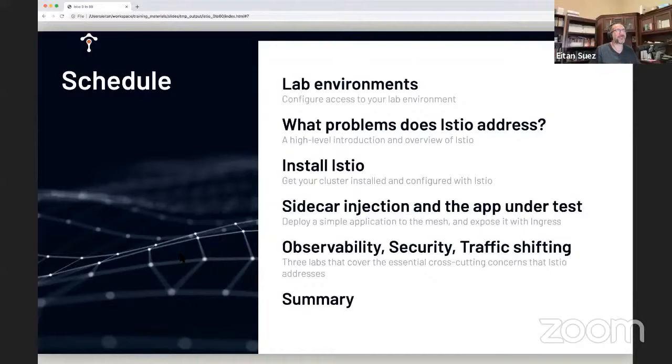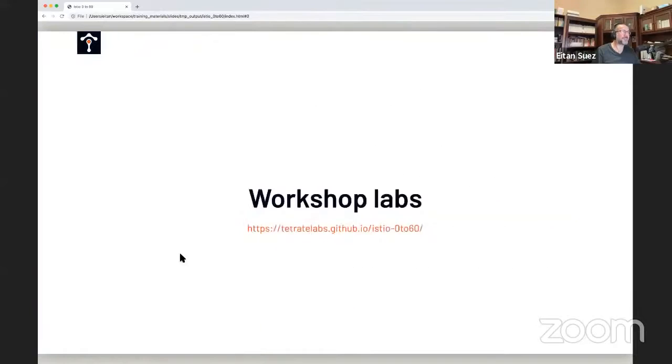Once that application is up and running, we can do a whirlwind tour of many of the most important features of Istio, including observability, security, and traffic management, among other things that we'll be exploring. So that's the agenda. I hope you're excited.